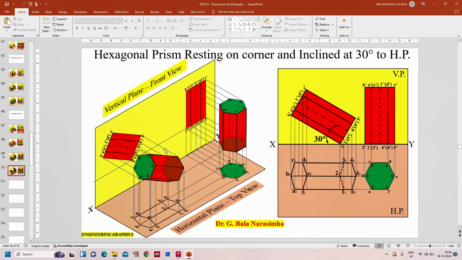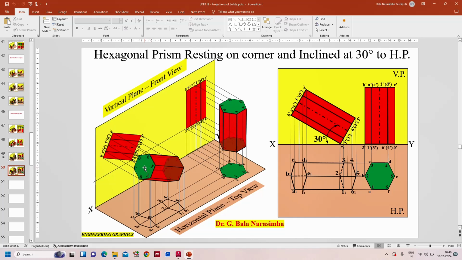But of course all of you know that these three edges are overlapping with these three visible lines. So according to the priority, already we have taken the visible lines. So there is no need of drawing these hidden lines because already these three lines are overlapped with the visible lines. Very good.